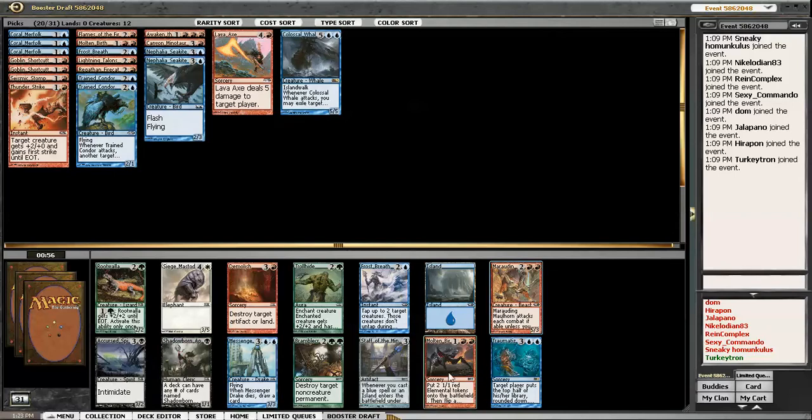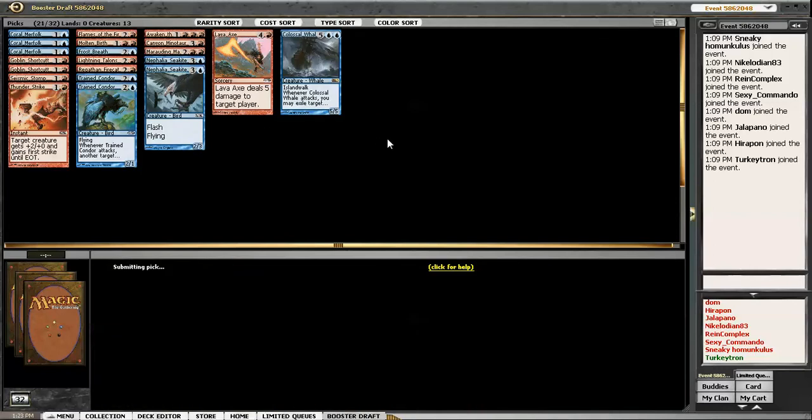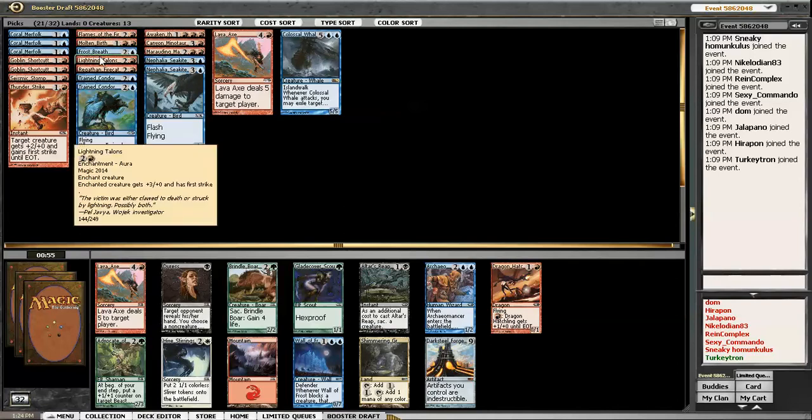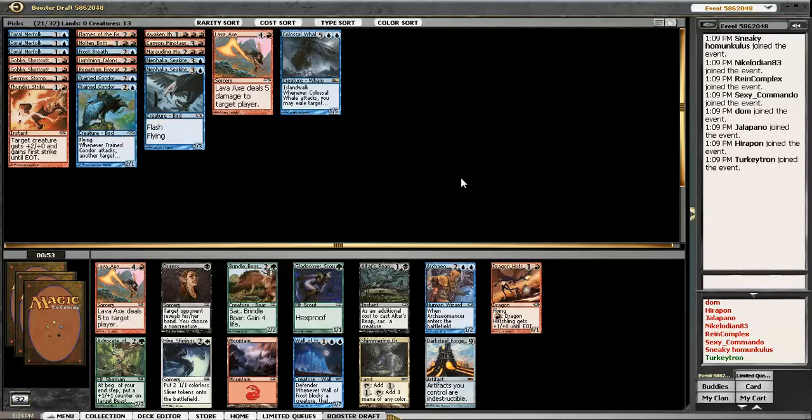Messenger Drake, Frost Breath and Molten Birth are all reasonable cards, but I think Maulhorn is clearly the pick here. Now we don't have any removal. Maybe we have this Flames of the Fabric, but apart from that we don't have any removal. We just have stuff to get opposing creatures out of the way.